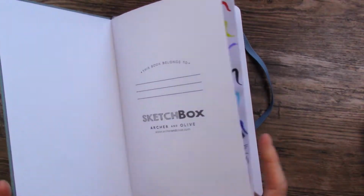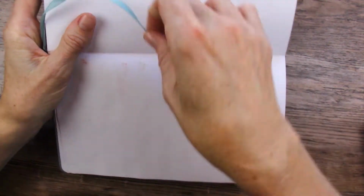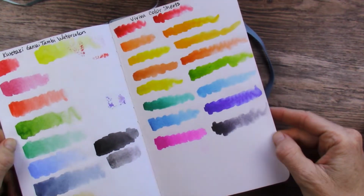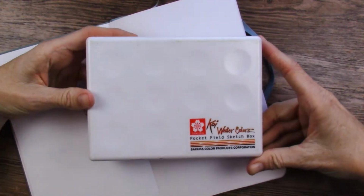Anyway, this is not watercolor paper. I believe it's just 90-pound paper of some sort, and it's okay. I just want to do a little sketchy painting for World Watercolor Month today, so I'm going to use the back side of this sheet right here where I was testing out those colors, and I'm going to use just my Koi watercolors.